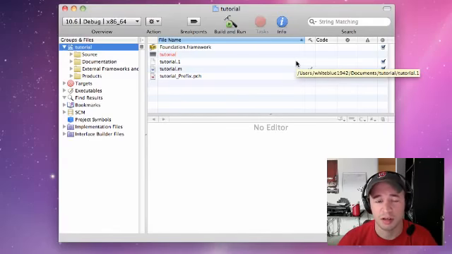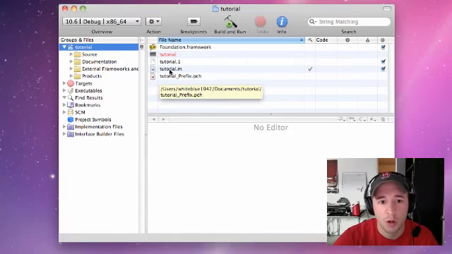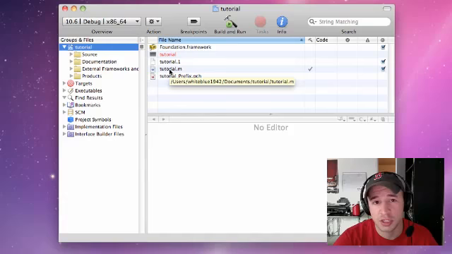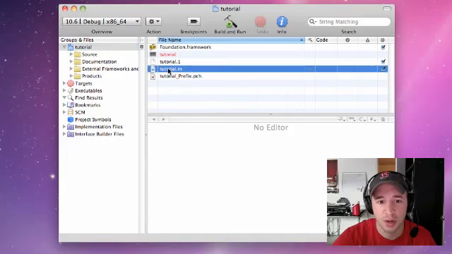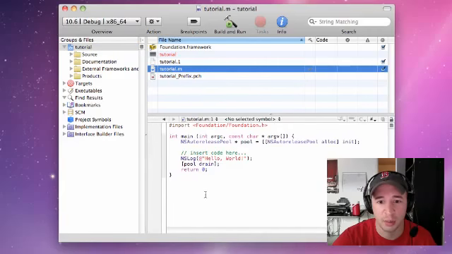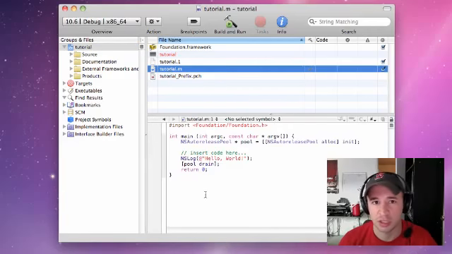Now we're saying, all right, so where do I start writing code, and where do I go from here? Well, what we want to do, and this is just to test out the program, I'm not going to be teaching you anything in this tutorial. Just click tutorial.m, and .m is the extension of pretty much an Objective-C program, like .c for C and .cpp for C++.